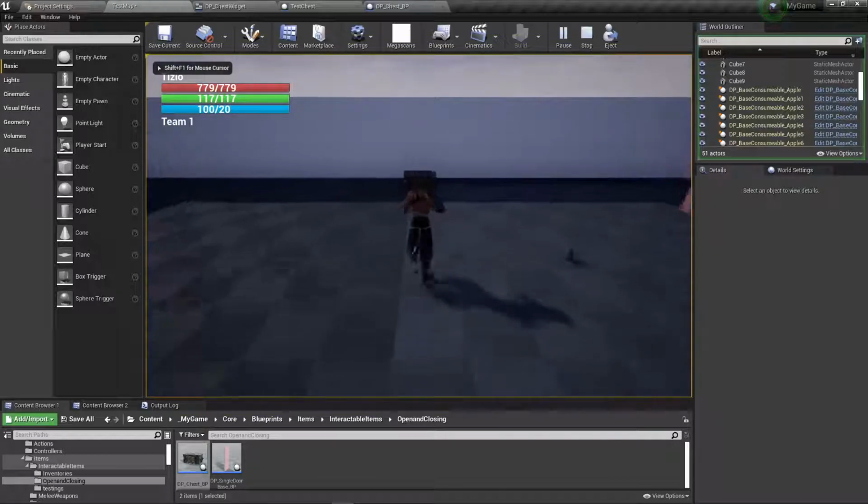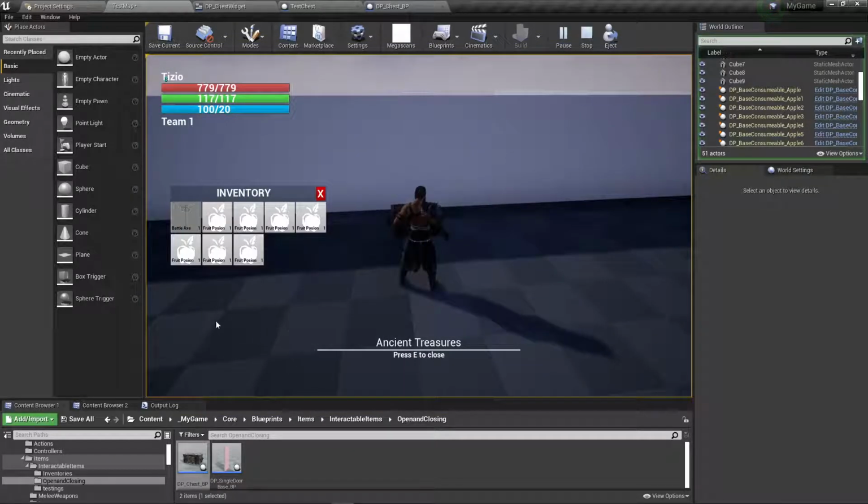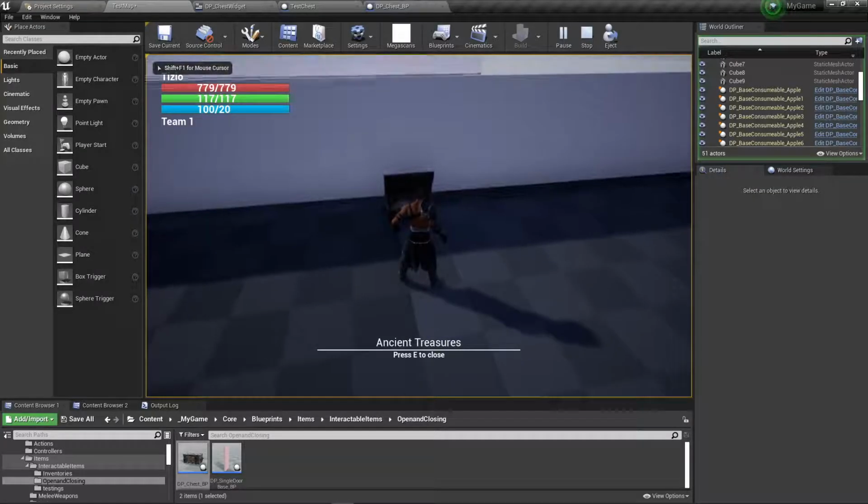Boom, boom, boom. Open. Yeah, it's opening. I can select. Fruit poison, that's good, 111. Okay, now I press this. No, it's not working.